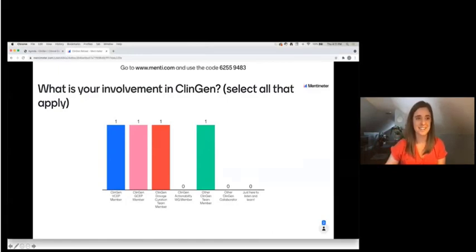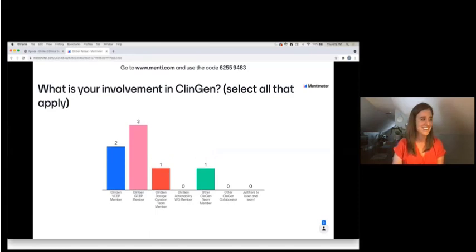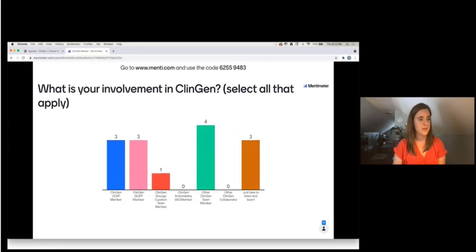Thanks for the audience participation. I know it's late in the day on Thursday after listening to lots of talks. Give it just a couple of moments. Well, it looks like we have sort of a diverse group here. Some involved in VSEPs, others GSEPs, others just here to listen and learn. So hopefully there'll be some takeaways from today. And I saw there's not an option for I don't know. That's okay. If you don't know, I think we'll be able to address pieces of how patient data sharing can potentially impact your work that you're doing or that you might do in the future.